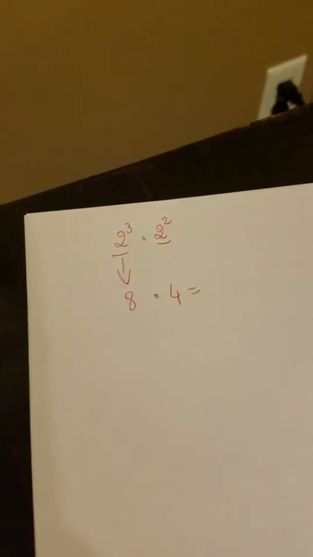So, an example, let's say I give an example, 2 to the power 3 times 2 to the power 2, right? Even if I don't use any exponent rules right now, I see that we have the same base, 2 and 2. So I can use the exponent rule, but if I choose to use a different rule, I could choose to expand it: 2 times 2 times 2, that will give me 8, times 2 times 2, which is 4. 8 times 4 is 32.